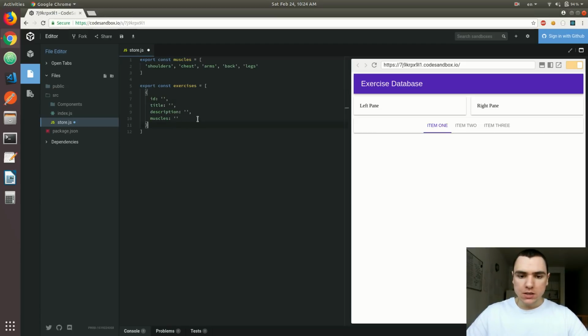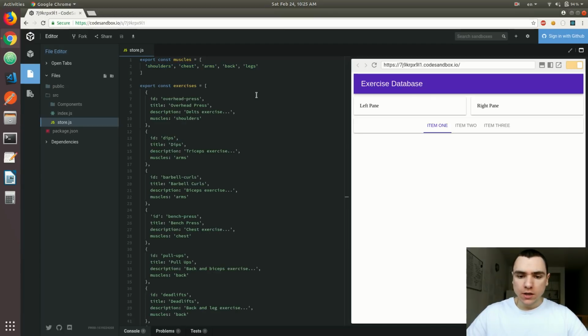And like I said, we're simplifying things here. Of course, every exercise will involve a bunch of different muscles. And the categories themselves are also composite, meaning there are different muscles involved. But for the sake of the demo, we're going to keep it simple and narrow it down to those 5 different body parts. And the exercises are also going to be targeted at one of those body parts specifically, okay?